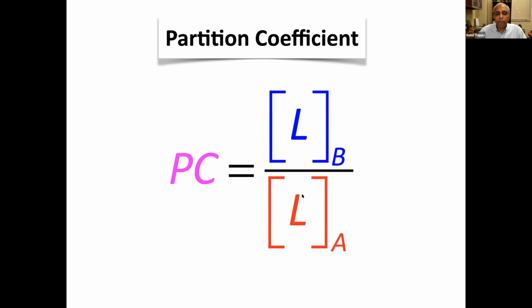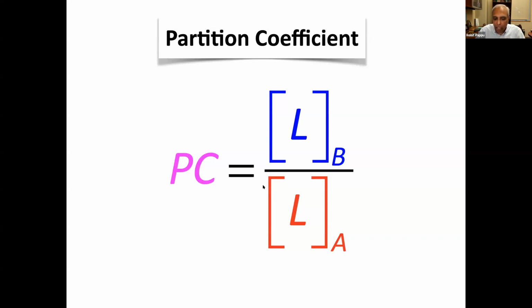So let's define our partition coefficient. It's basically the ratio of the concentration of the ligand in the dense phase B to the concentration of the ligand in the dilute phase A. Partition coefficient greater than 1, we basically say that our ligand is accumulating more preferentially or favorably in the dense phase. If you've got macromolecular crowders, for example, the partition coefficient will be less than 1. You'll say that it's being excluded from the dense phase. So the value of PC is something that we use a lot.